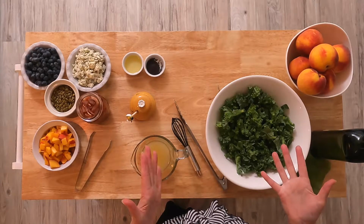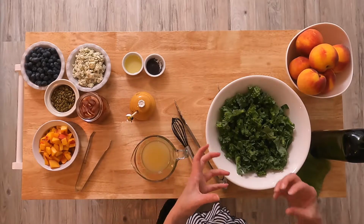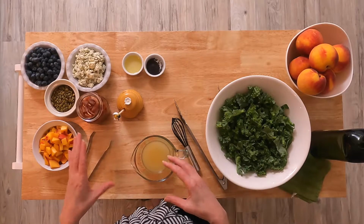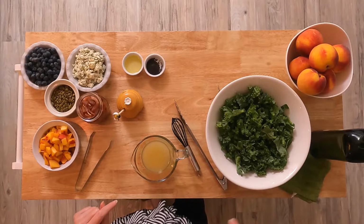If you don't like kale, give it another try. I'm going to show you a great vinaigrette that you're going to pour over the kale before you add the other ingredients that will make the kale not quite as tough. And it'll make it a little more, I don't know, maybe texture. If you have a problem with the texture, that'll help. But kale's so good for you, so don't give up.